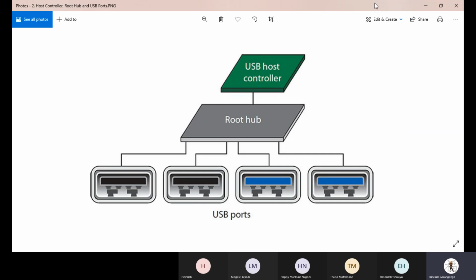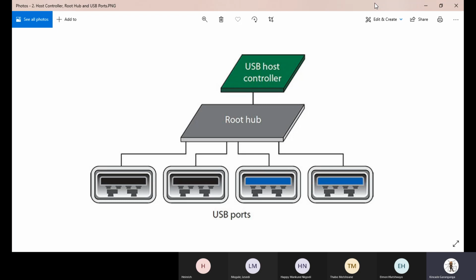That root hub is the one that enables a multitude of ports to be accessible as well as usable, and it connects to that USB controller for connectivity's sake. After that, your multitude of ports would connect there. So you've got a host controller, root hub, and your USB ports in a typical environment. And these controllers would support up to 127 devices. So that is also a bit of a plus when you look at connectivity.